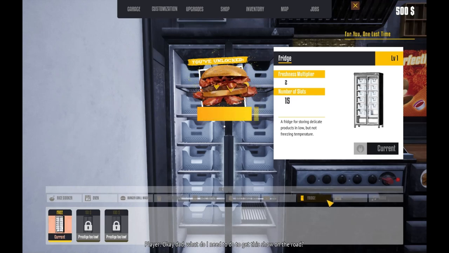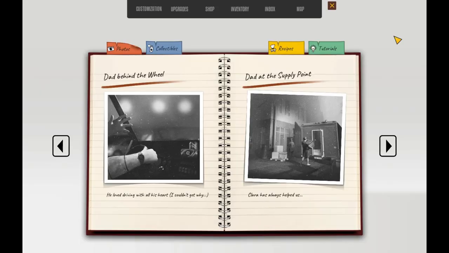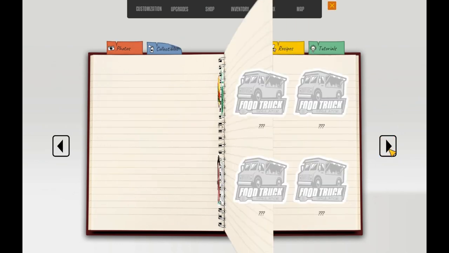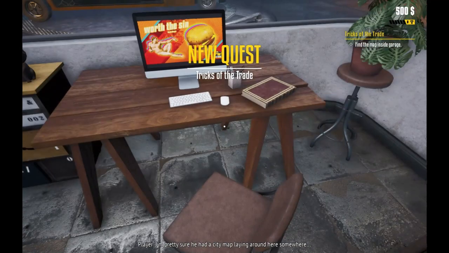Okay, Dad. What do I need to do to get this show on the road? Alright, close this up. Open our journal. We got a new recipe. Dad always made these trips so fun to go on. Close up. I'm pretty sure he had a city map laying around here somewhere.